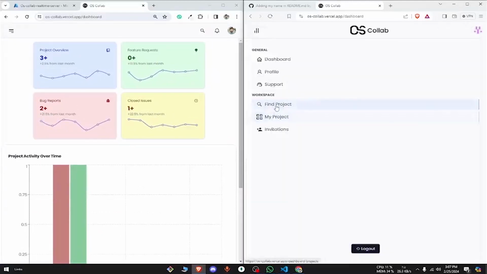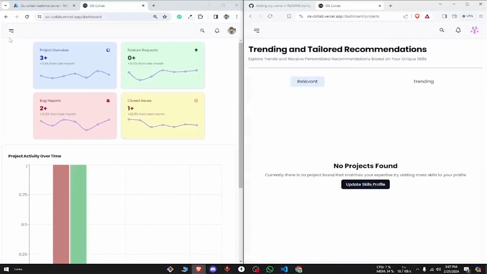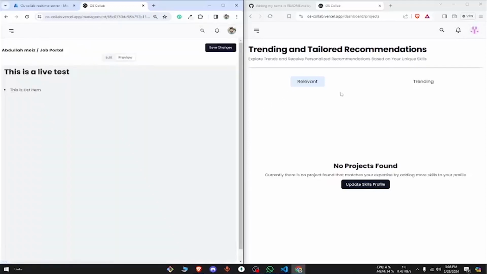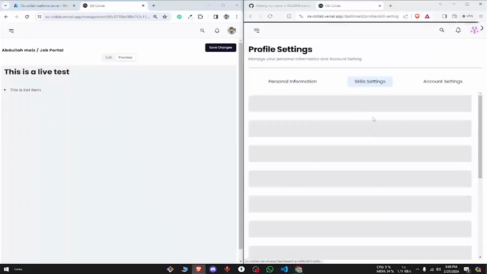Now I open Find Project and it will not show me any project because I have not set up my skills right now, because it is a newly created account. In my Google logged in account, I have the Job Open Project. I just click on it and it will redirect to the Job Portal Project dashboard.